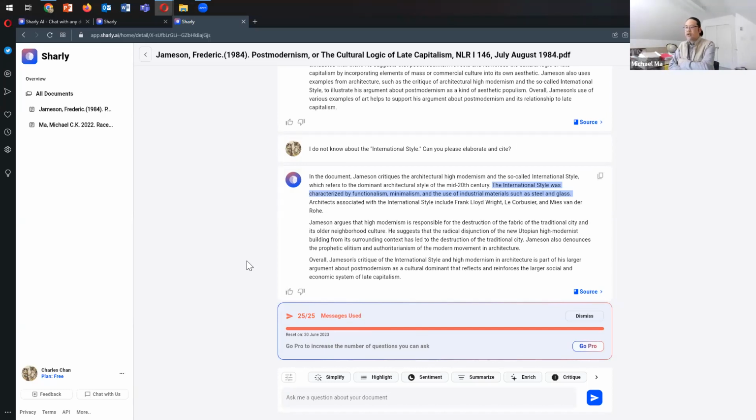That's very good. So that's my quick review of how you would use Shary to interact with a PDF. And so I'll stop sharing the screen. So in terms of a summary of my thoughts, I guess the main question would be, is Shary useful for academic research, for, say, an undergraduate student interacting with the document? Yes. Is it useful for a graduate student interacting with the document? Yes.